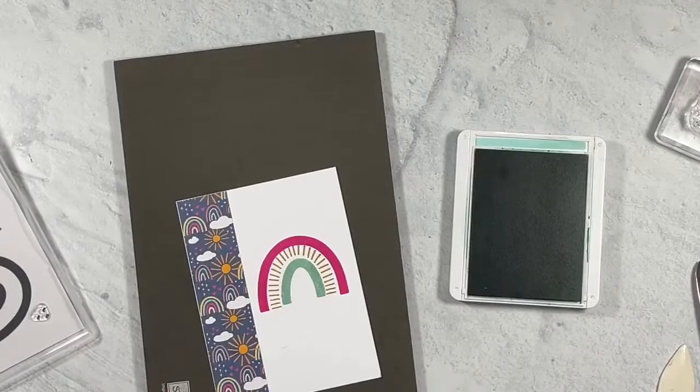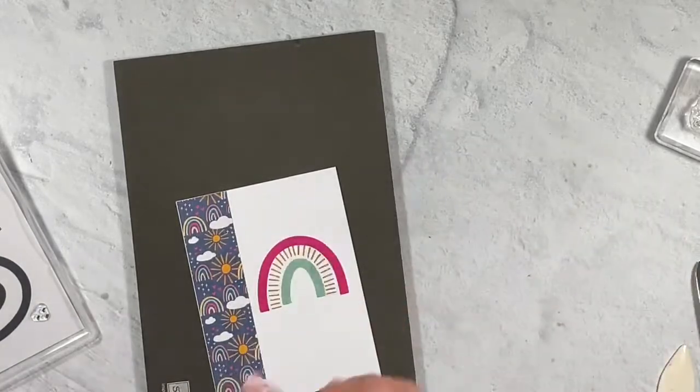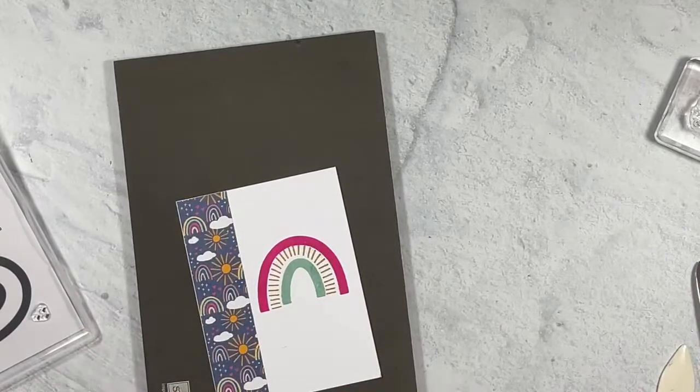And you might ask why I didn't use the marker. The marker is similar ink, but not identical, and it's aging at a different pace than my ink pad. And especially in a sunny environment like Florida, it's always better to go back to the source. So if I was already using markers to ink up my stamp, then I would just color in with a marker. But since I'm using the ink pad, I want to take a blender pen into it to get the same color ink. All right, that's a big explanation.